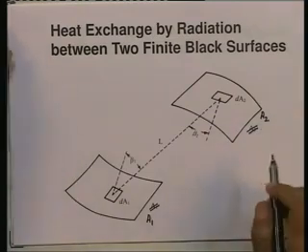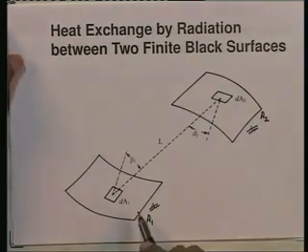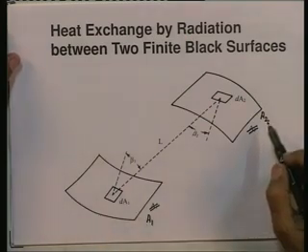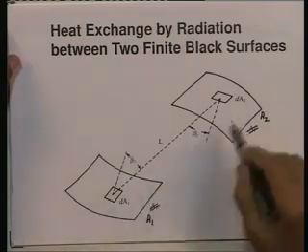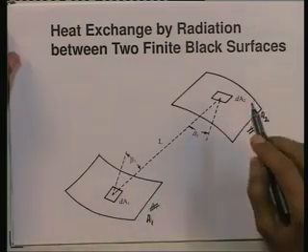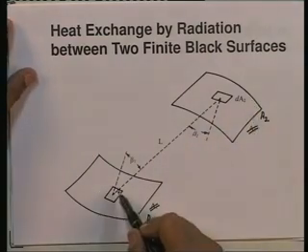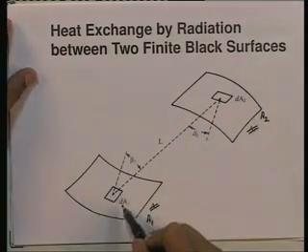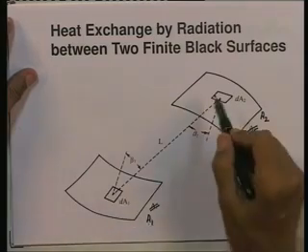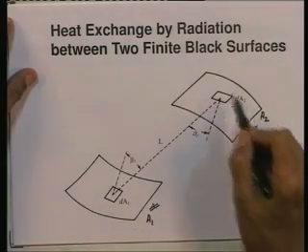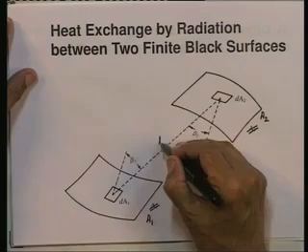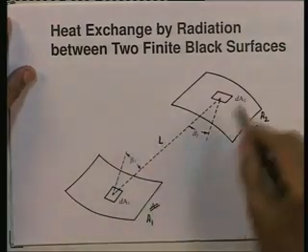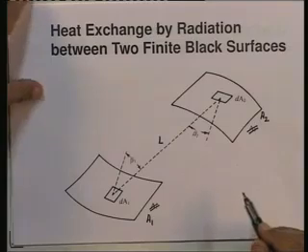They are both black and A1 is maintained at a temperature T1, A2 is maintained at temperature T2. We would like to know what is the net radiant heat exchange rate between A1 and A2. Now, suppose I take some differential area dA1 on A1 and I take some other differential area dA2 on A2, join the two areas by this line and let the length be L like last time, then we know the expression for heat exchange between dA1 and dA2. All right. So, let us extend that now.